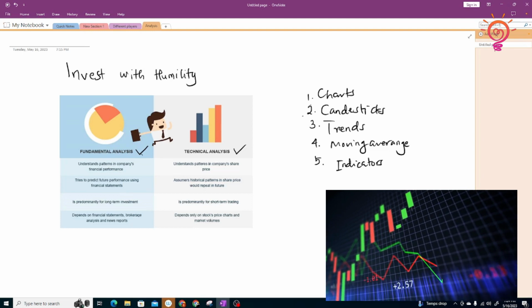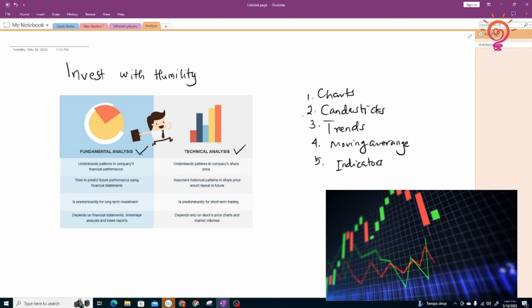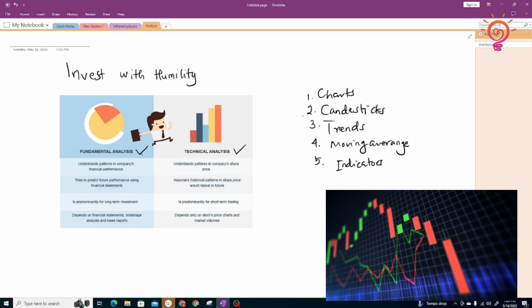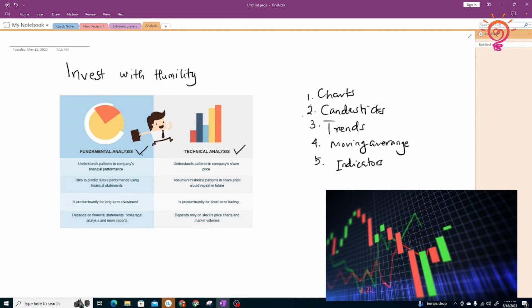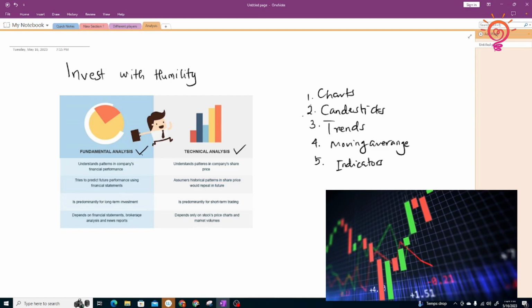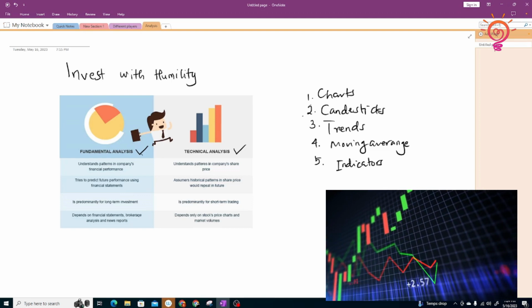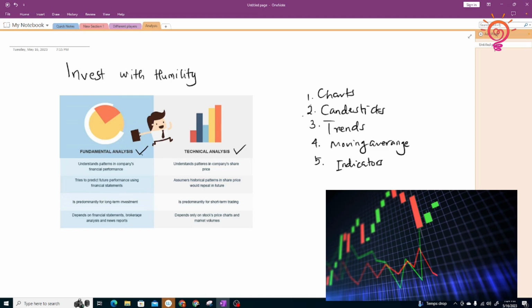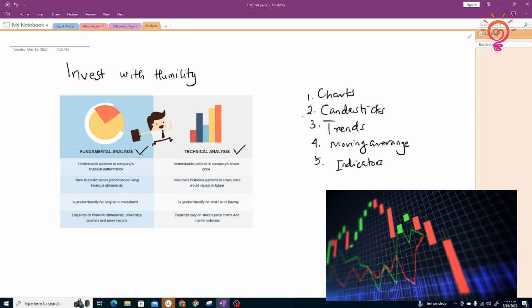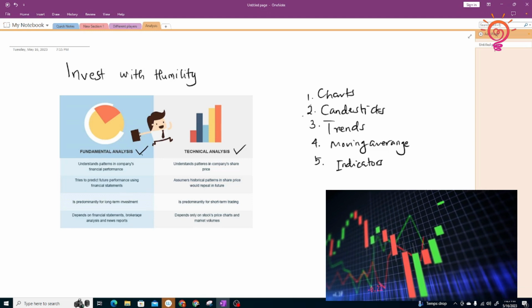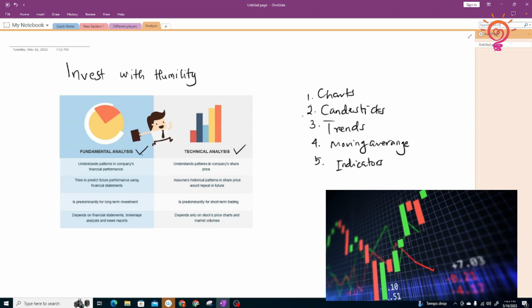What is technical analysis and fundamental analysis? Fundamental analysis is when you're evaluating something fundamentally. So the stock fundamentally: how many employees does this company have? What's their tax system? What is the political environment around them? What is their revenue, their expenses, their debt? All these things are fundamental. When you're looking at technical analysis, you're only looking at the price and volume.